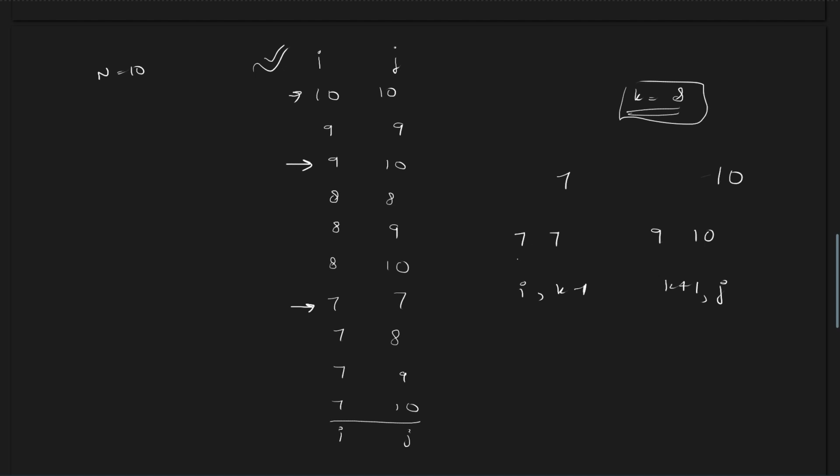So in this particular case, we were able to find 7 7 and 9 10 both in our pre-computed values. So for i is equal to 7 and j is equal to 10 and k is equal to 8, we wanted the values 7 7 and 9 10 to be pre-computed, and here we can see that we have already computed 9 10 and 7 7, both of them. So this is the only way we can reach our final answer. So we will use this particular for loop pattern to form our answer, right?